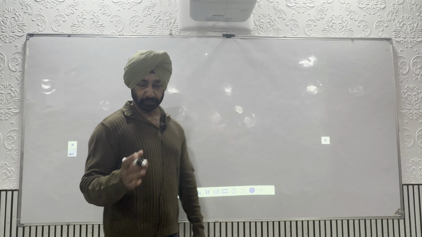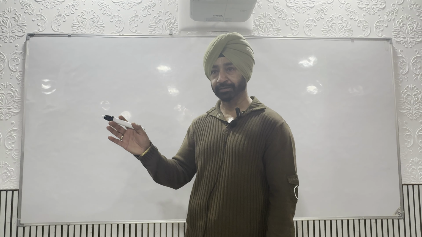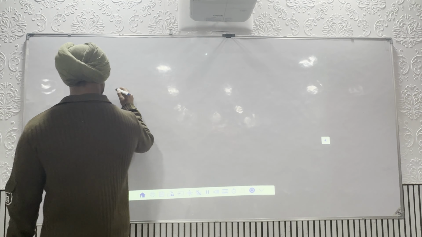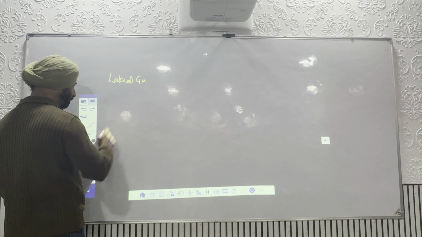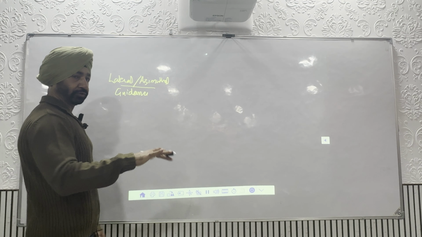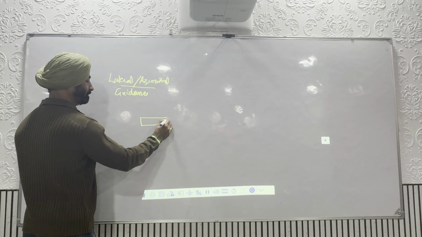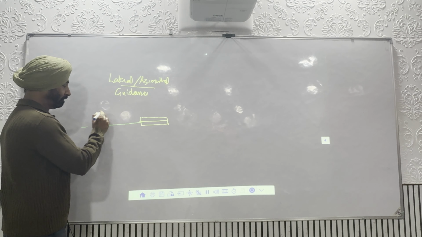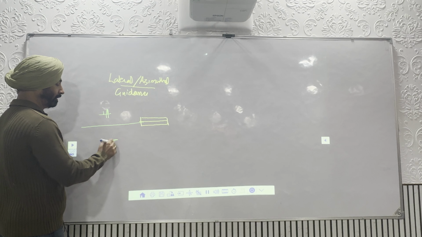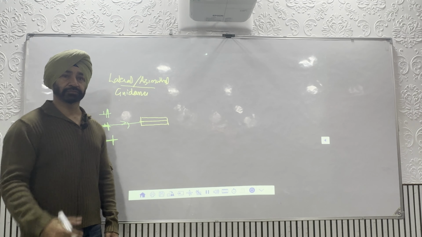Obviously, if I want to land, if this is a runway, I want alignment with the center line, whether I am on the left or I am on the right or I am on the center line. So the first guidance which you require is your lateral guidance. Lateral or azimuthal is the same, horizontally. Let's say if this is the extended center line which you want to follow, whether you are on the left or on the right or on the center. That is the first guidance which you need, which will give you the alignment.